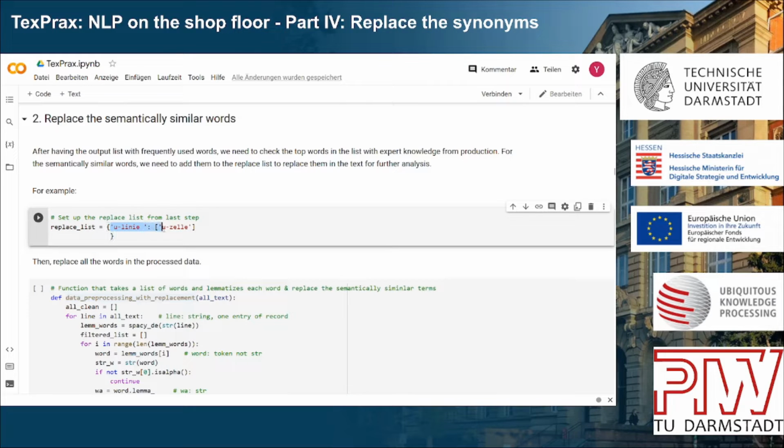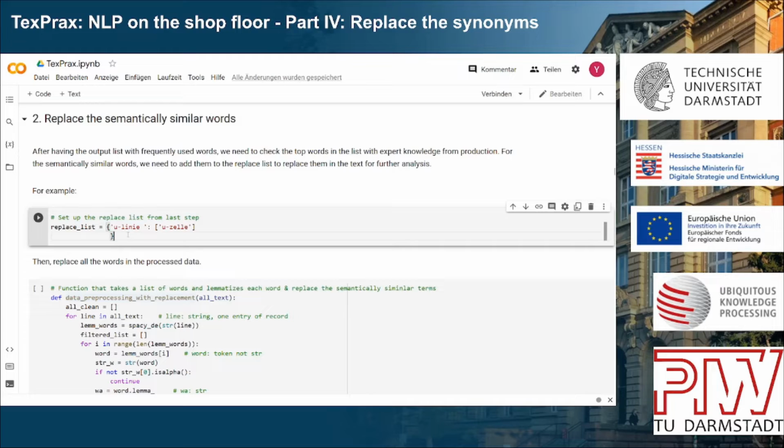So we only do the replacement based on the expert knowledge. If the production people said it means the same thing, we will change them. Otherwise, we will not change them based on their features or something else. It is kind of dangerous for the production.